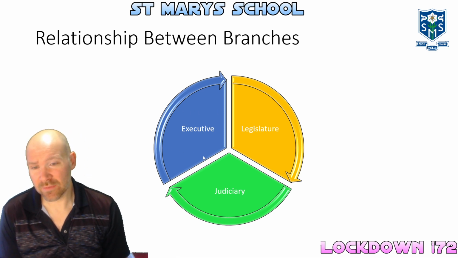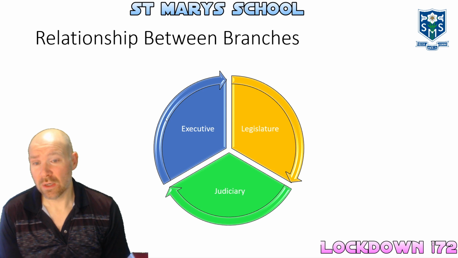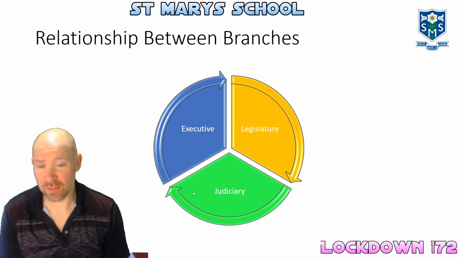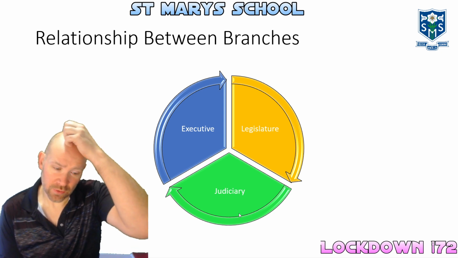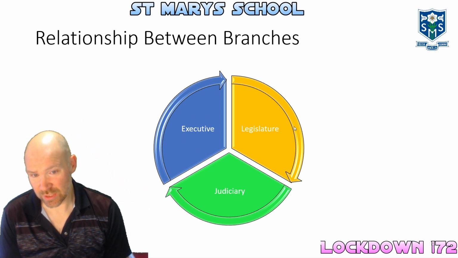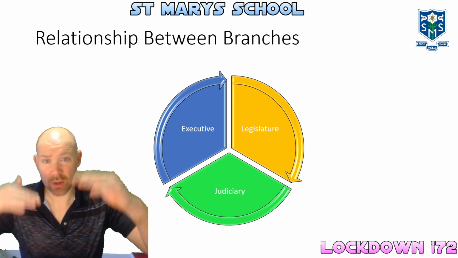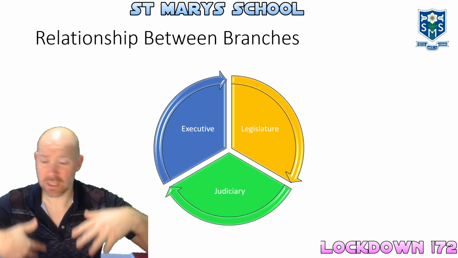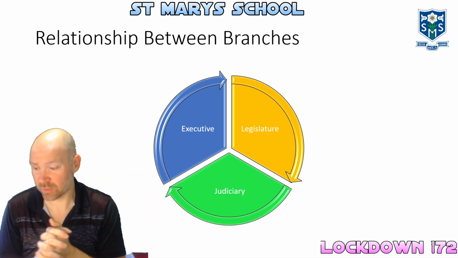As many of the textbooks and political writers say, it is the tension between the executive and the legislature which is at the core of the British political system. The rise of the judiciary is a relatively new thing since the creation of the Supreme Court about 10 years ago, but it is this relationship and how it changes, how one part becomes more dominant and less dominant according to a whole range of factors, that is at the core of the British political system.